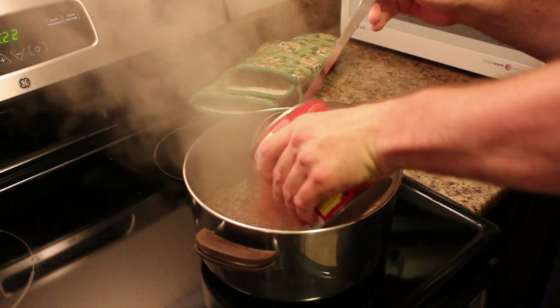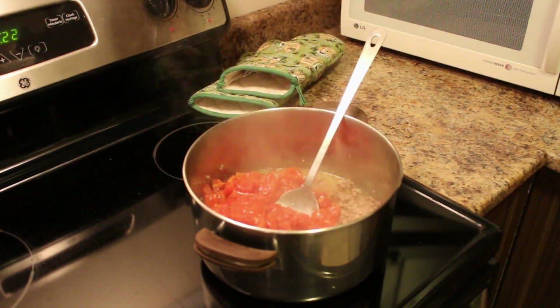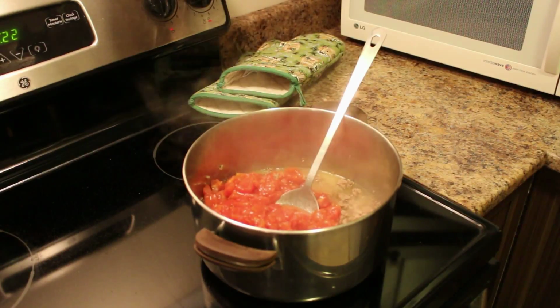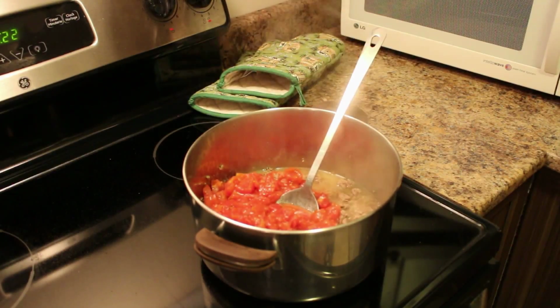Okay, so after you're done browning the beef, you're going to stick in the cans of tomato. At this point, your heat is still going to be on high, and once you're done dumping everything in, you'll put the heat at medium-low and let it simmer. That's what you want to do.